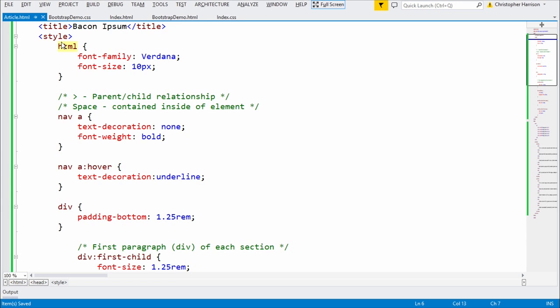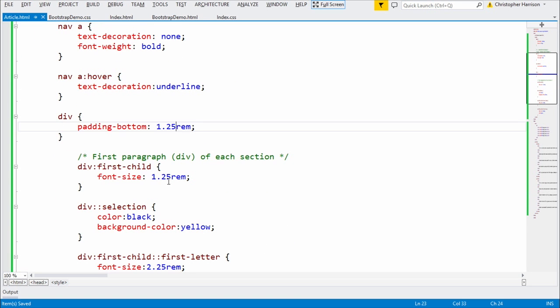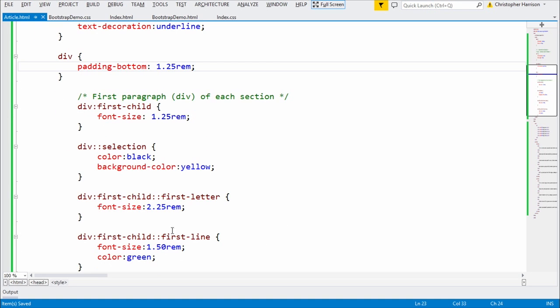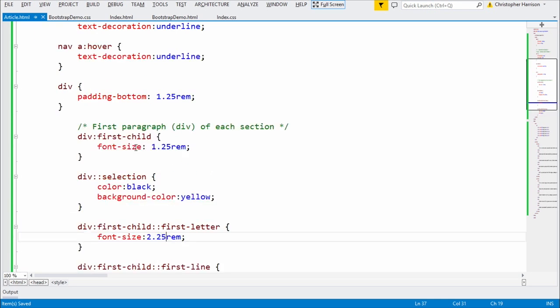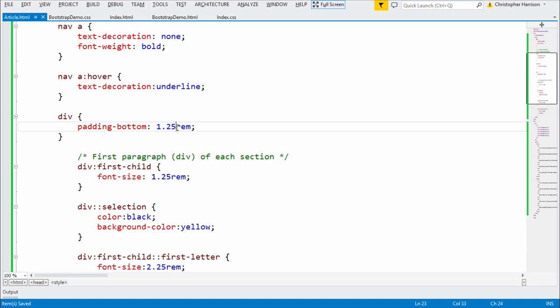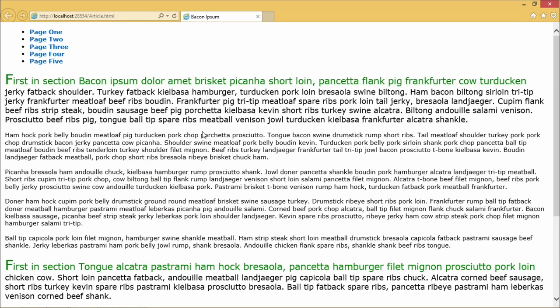Yeah. So what would have happened if you changed it from REM to EM? That's a fantastic question. So if I would have changed it from REM to EM, let's do this. I'm going to go with the big one here, which is our first letter. Actually, no. What do I want? I want this. I'm going to change this to EM, and I'm going to go really big here. So I'm going to go 3 EM, and I'm going to hit refresh here.